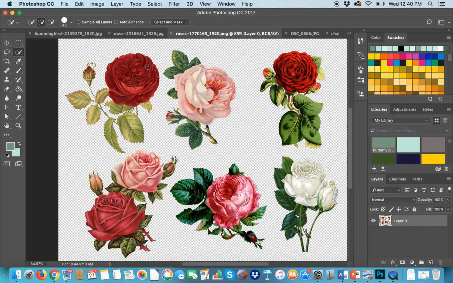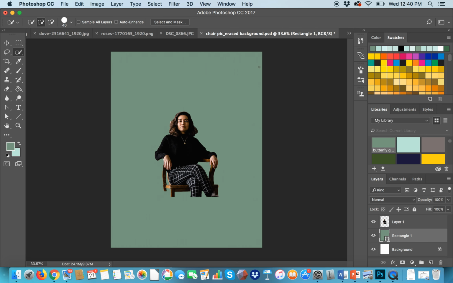Remember to Command C to copy and Command V to paste. Just to keep everything in order and organized, I'm going to rename this Red Rose 1. I did that by double clicking and then typing in the little box.